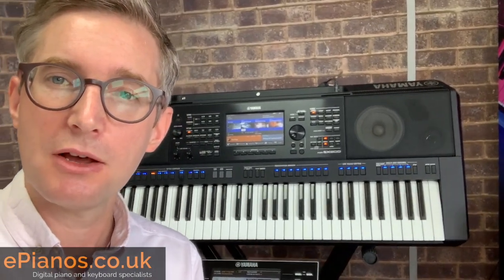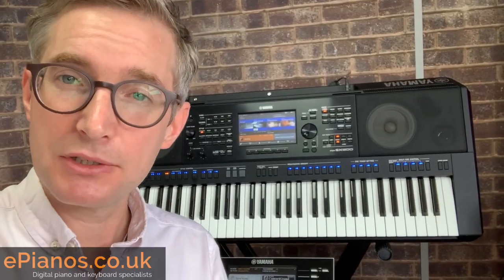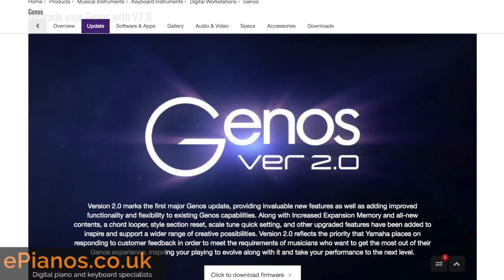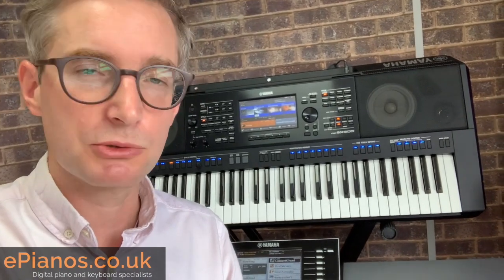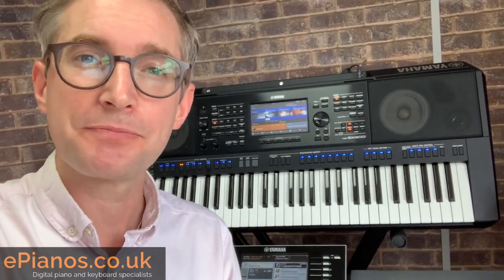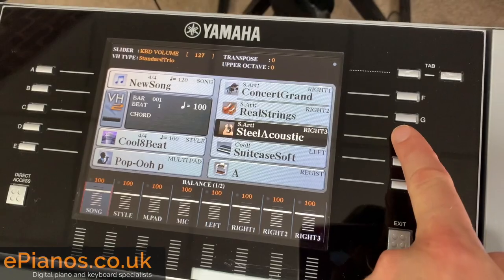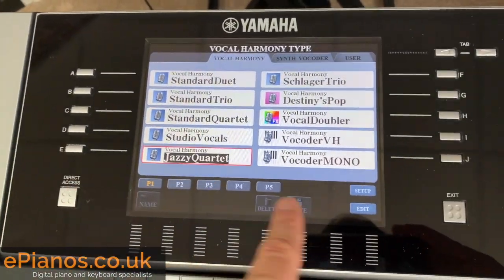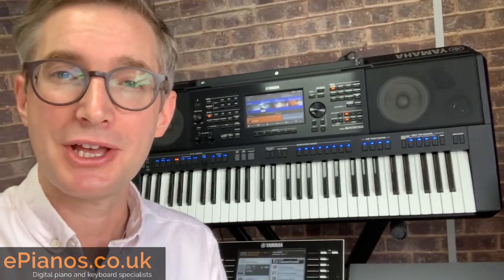I also have to mention that because of the operating system — the touch screen you can see behind me — Yamaha can introduce quite significant feature upgrades, as they've done already with Genos to version 2. This is the type of thing that Yamaha issue for free, because they're clever guys and girls always working on new features and functions and ways that the keyboard can work. They'll update them via software updates, which you can have for free. They did used to do something similar on Tyros, but it was fundamentally limited by the buttons around the screen. This new operating system in Genos, SX900 and SX700 allows for many more significant upgrades as Yamaha issue them. So that's reason number three — you'll have your hands on the latest technology with an SX900.